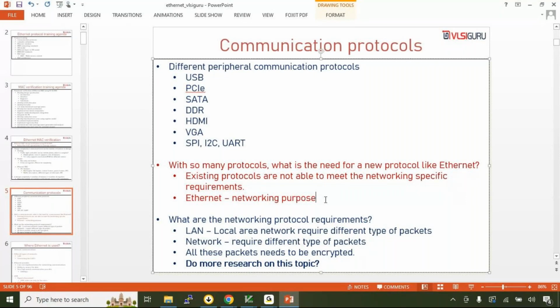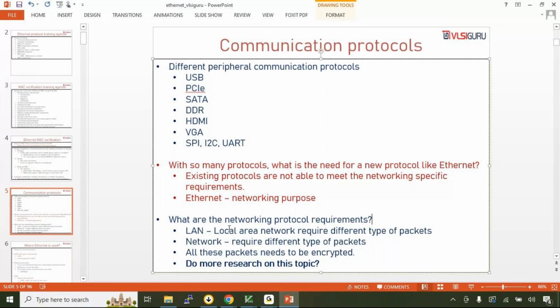Next, what are the networking protocol requirements? If you ask me, what are the basic requirements of networking? One is you need LAN. Your protocol should be able to support local area network. Networks require different types of packets, right? All these packets need to be encrypted.